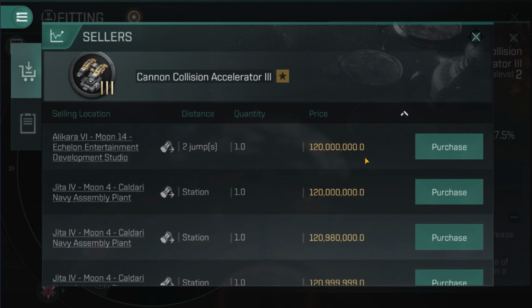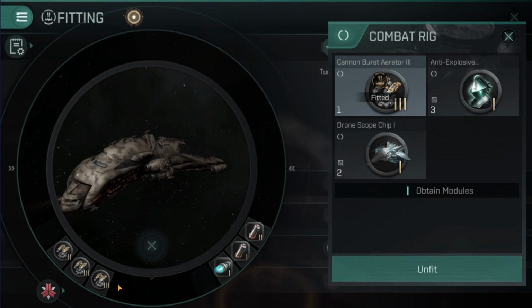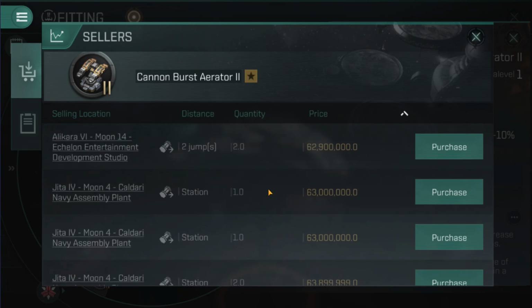You only save about 10 million each. They're still an absolutely ridiculous fortune. Yeah, it's 120 million for these rigs each. So the rigs are costing me more than pretty much the entire fit in terms of the modules.